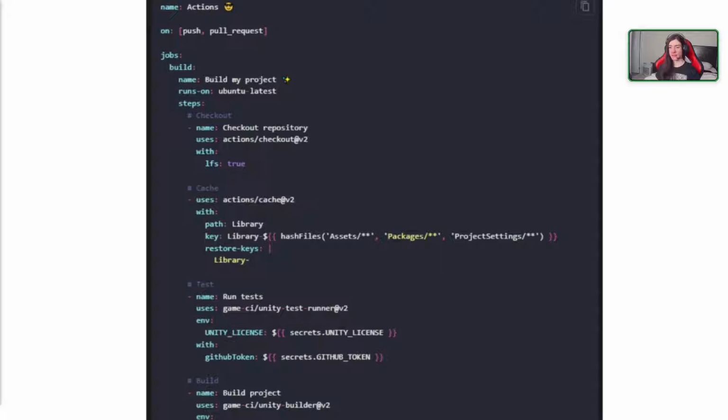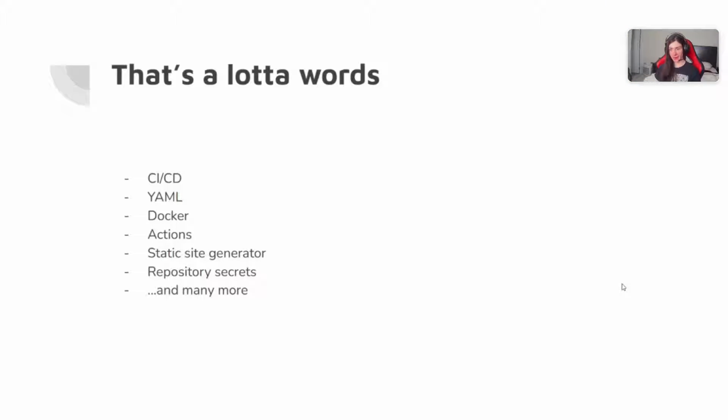And then after that, you're going to use the game CI modules to basically do the work for you. Here is a notion of these secrets. I'll get into this in a bit, but essentially it's just a bit of sensitive information that you need other people to have access to without them knowing what it is. And you can already see that's a lot of words, so many words that while I was in the program, we probably would have never really learned about.